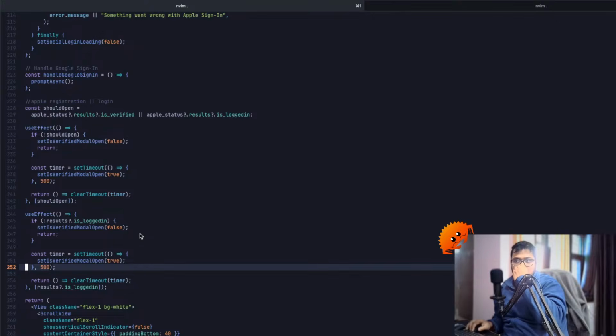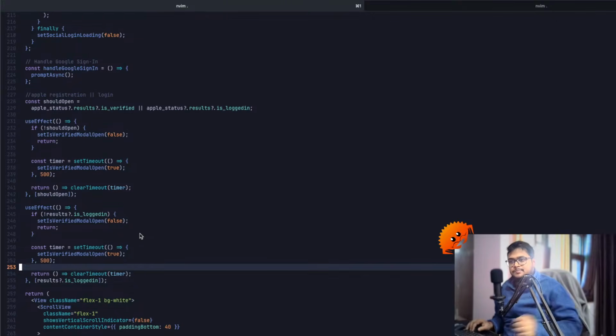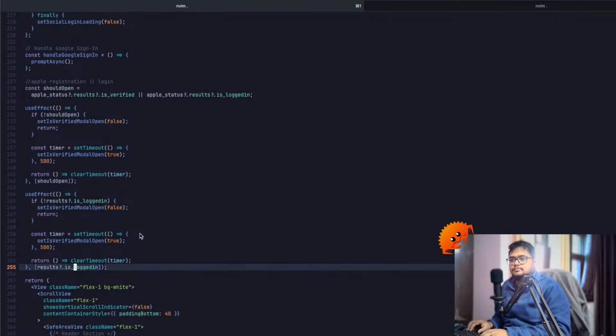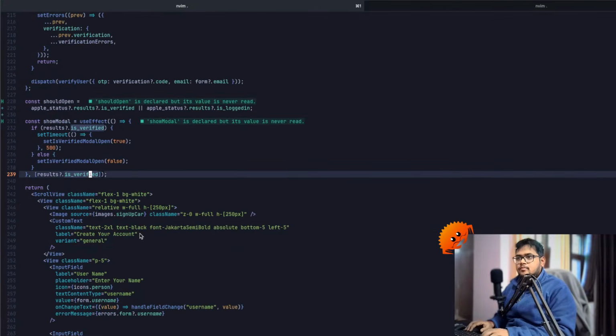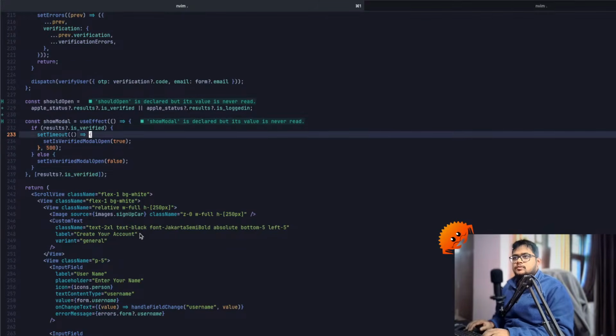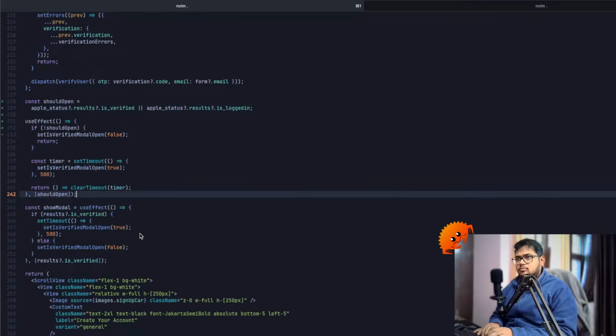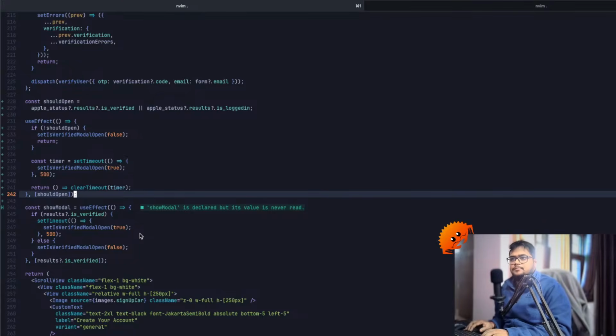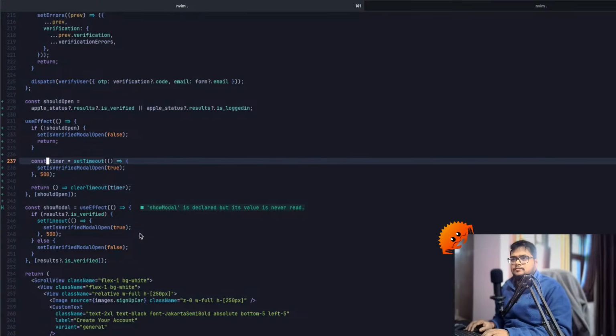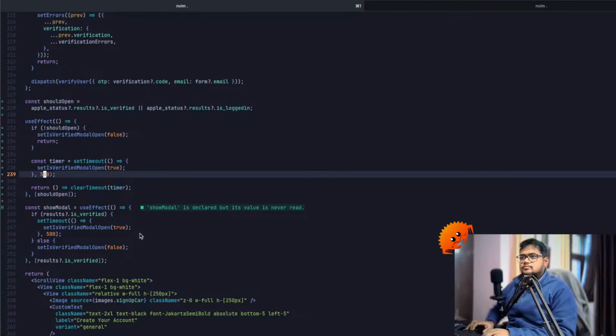This has to be cleaned. This is good. Clear timeout timer.